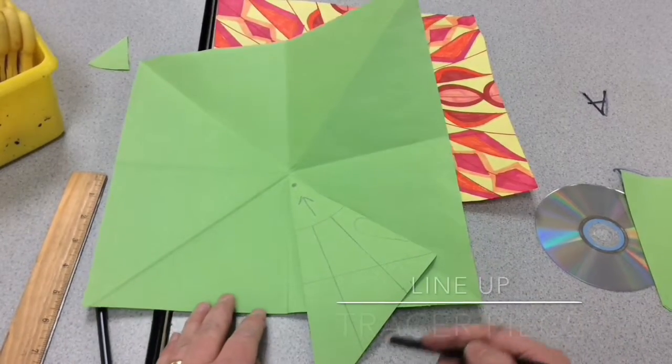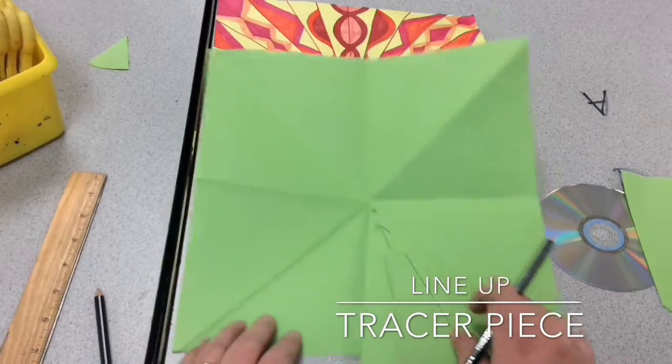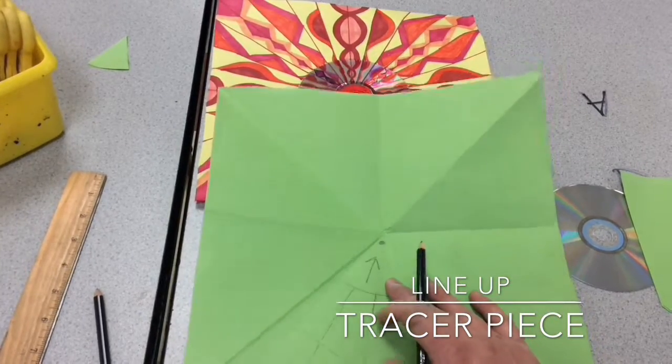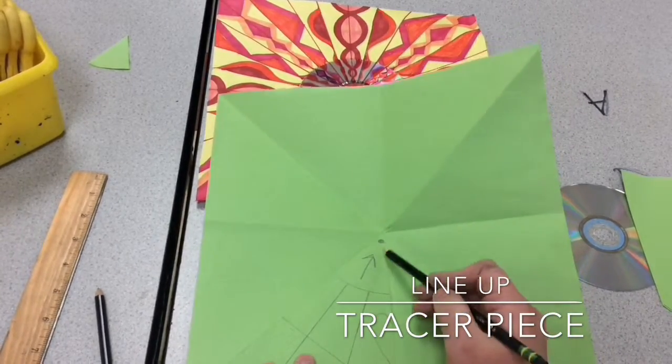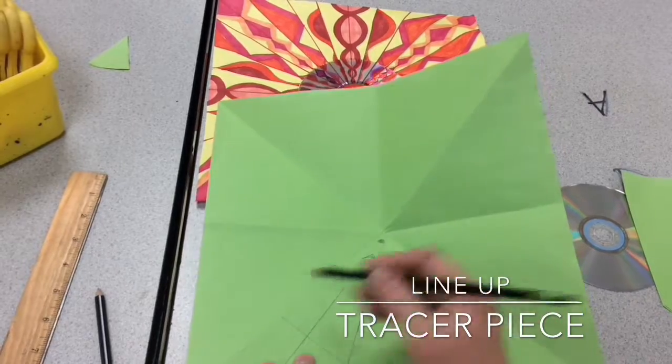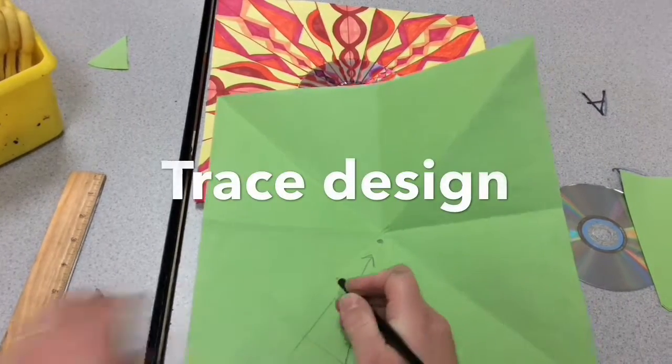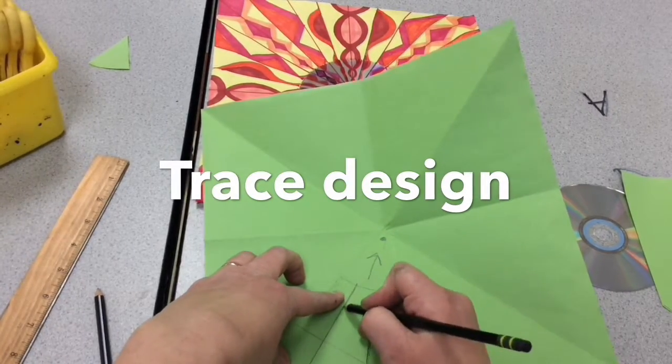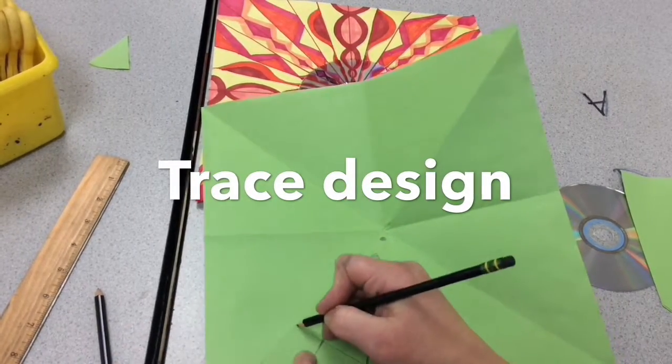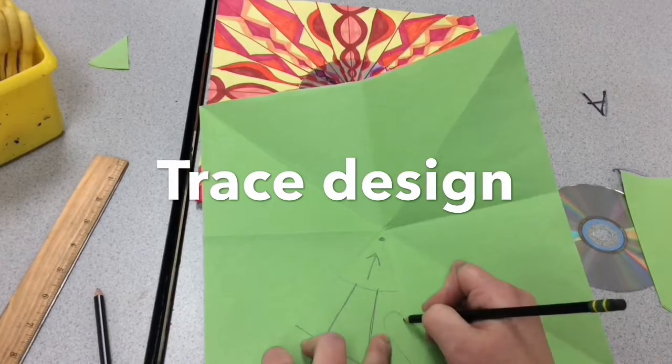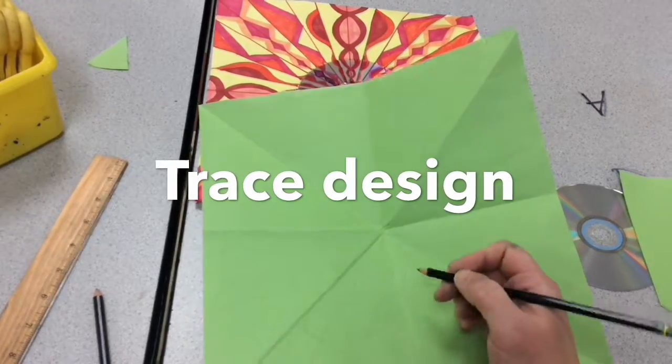Now I'm going to line it up. Make sure it lines up. Does this line up? No. So that's the wrong section. You have to really be thinking and making sure you're in the right section. I want the arrow pointing up. I want my edges to line up. Now I can trace my design. I really ought to do this with a ruler, but since I want to do it pretty quickly here, I'm just going to do without. But if I was going to do straight lines, I would even trace them with a ruler. I want to show you how this looks.